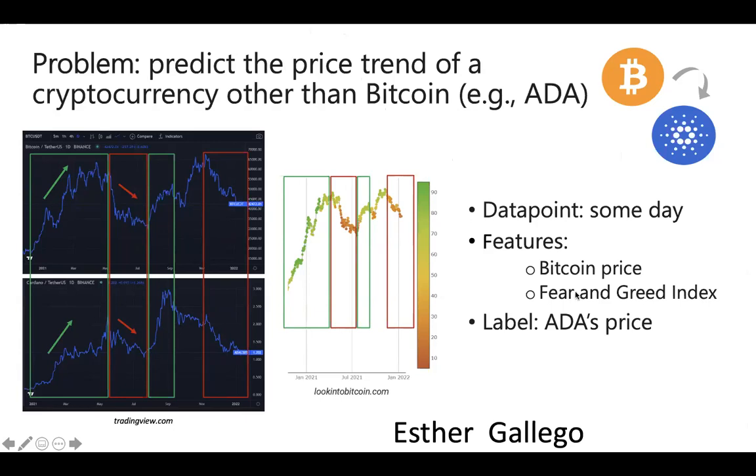And as we can see, there is a correlation between the Bitcoin price and the ADA's price. And in these charts, I have pointed out the uptrends and downtrends. And we can also confirm the direction of the price with the fear and greed index. But this is not an exact science, and there are times when it is not true. As we can see in some time periods when Bitcoin goes up, but ADA goes down. So this is just to give a clue of how to operate or trade.